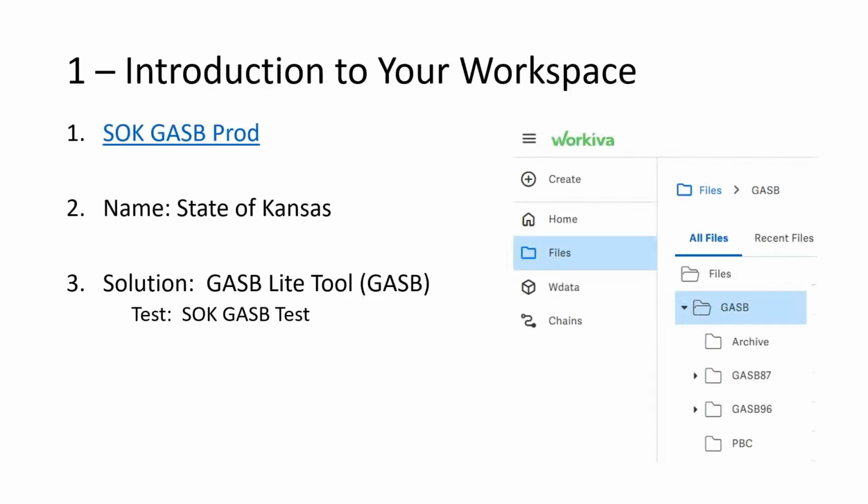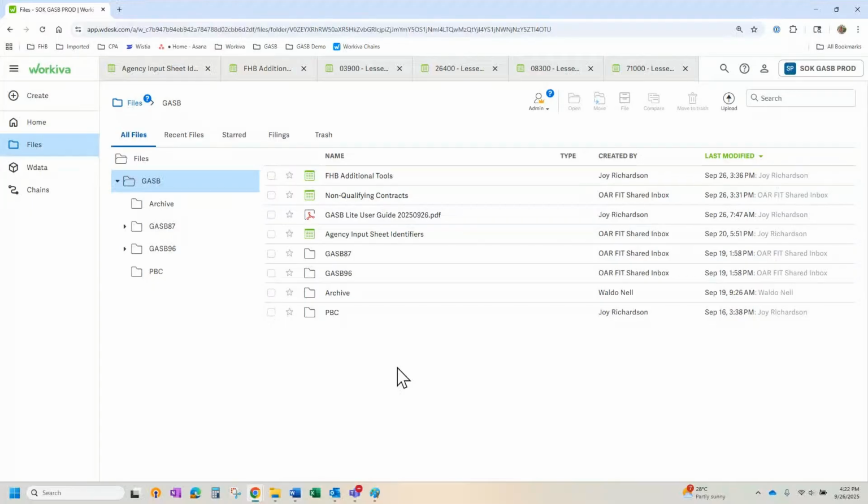To introduce you to your workspace, we have included the link to access Wdesk in your production environment. We have also included the name of your test environment and a sample snip of your folder structure. In your workspace, if we click in the upper right-hand corner of the workspace name, a drop-down appears here that shows the available workspaces and where you would go to update members or settings.